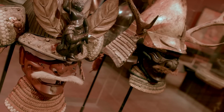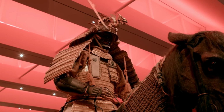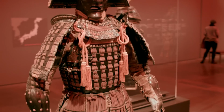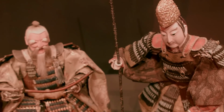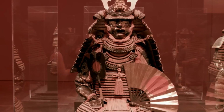It's armor, it's helmets of samurai, mostly from a period of peace, 2.5 centuries of peace, from about 1600 to about 1850. And samurai wore these on procession, so it's display armor. They didn't really fight in this so much. They can fight in it, but it's very elaborate, very over the top. It's a kind of costume, trying to impress other samurai, other people, that they have the best taste and the most outrageous taste, and that they have the best craftsmen and artists in their area, in their fiefdom.